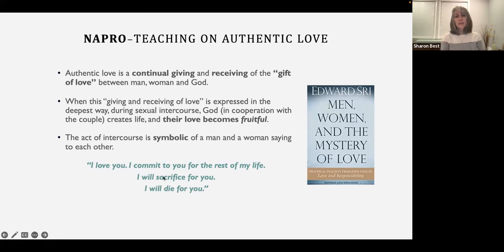I often say to my patients when they're in a relationship with whom they're not married, do you think this person would die for you? Sometimes they say yes, sometimes they say no. And I say to them, on authentic love, there is a man out there that will die for you. He will sacrifice his life and he will commit to you for the rest of his life. If you are with this man, you may miss the man that is meant for you. So I do encourage everyone to read this book.